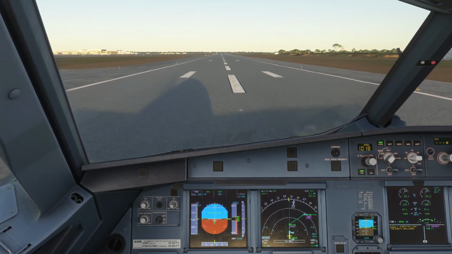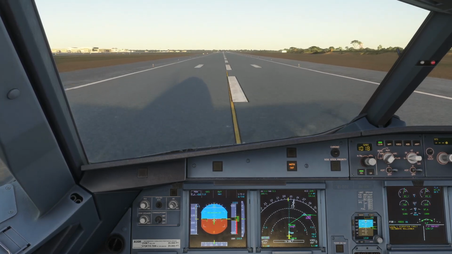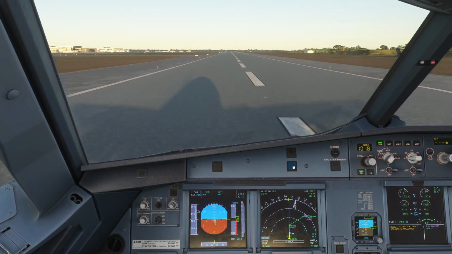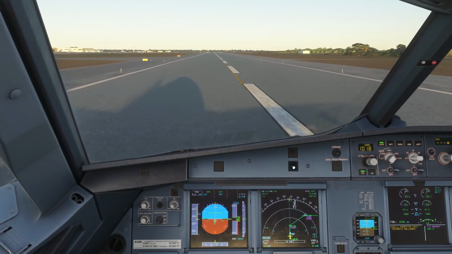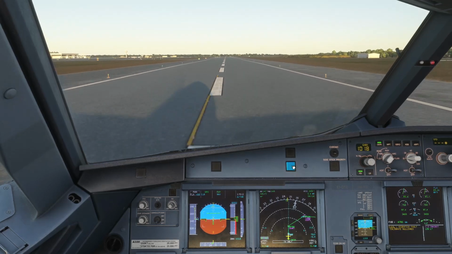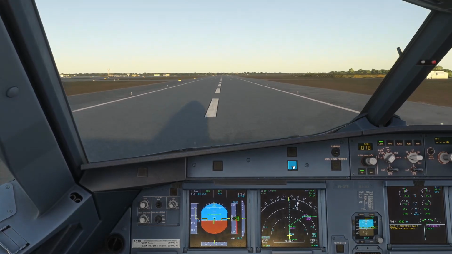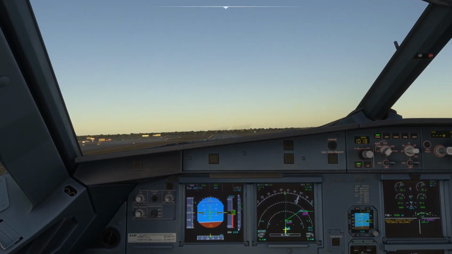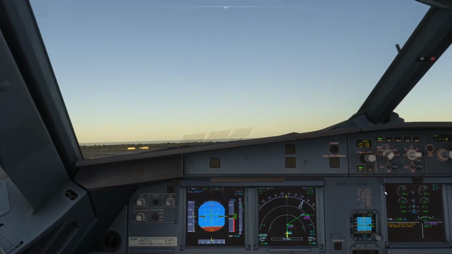One hundred knots. Discard this side stick fault. V1, rotate. Positive rate of climb, gear up. Nav.